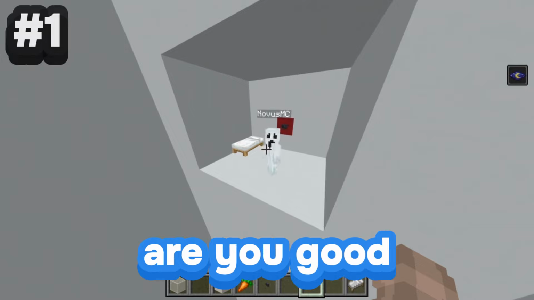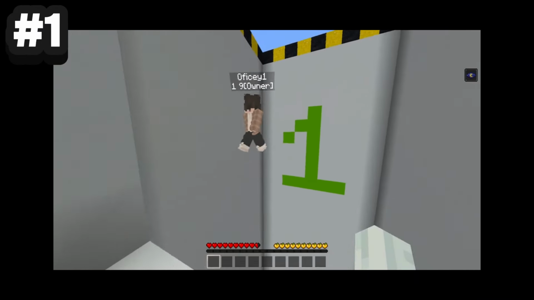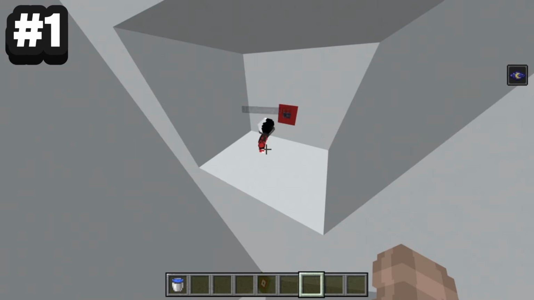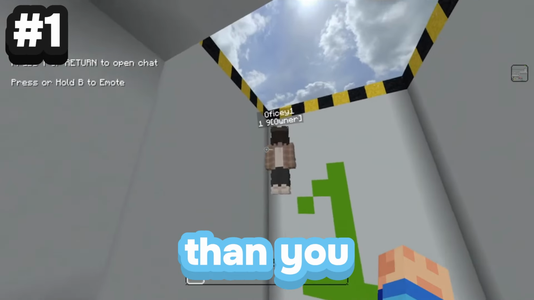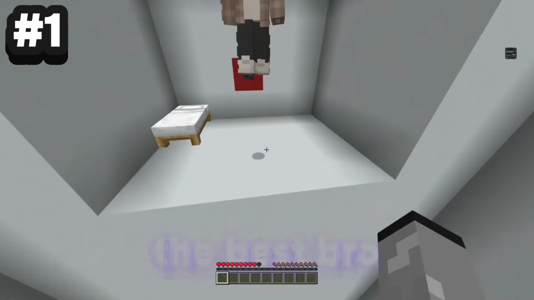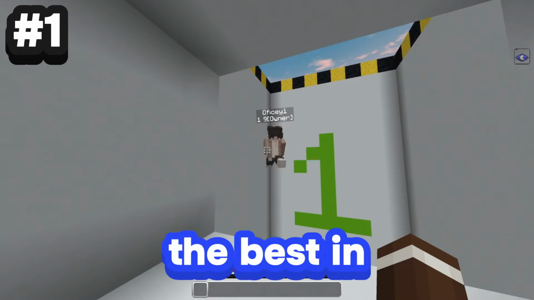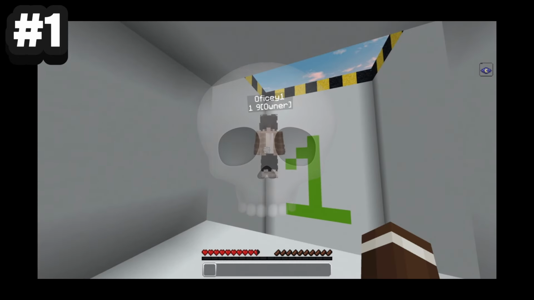So Novus, are you good at clutching? I'm about to find out, I guess. Maybe? I don't know. Are you good at clutching? Better than you, at least. Okay, well, how good are you at clutching, bro? Way better than you. Alright, that's easy. I'm literally the best, bro. How good are you at clutching, bro? I'd say I'm the best in the world. Then I beat you? I wasn't ready.